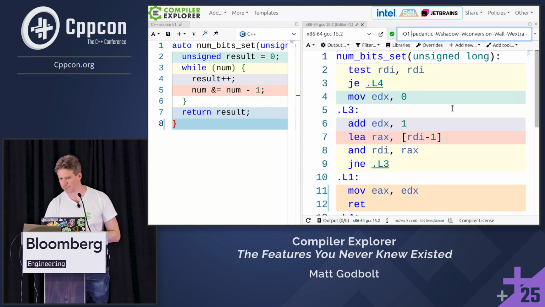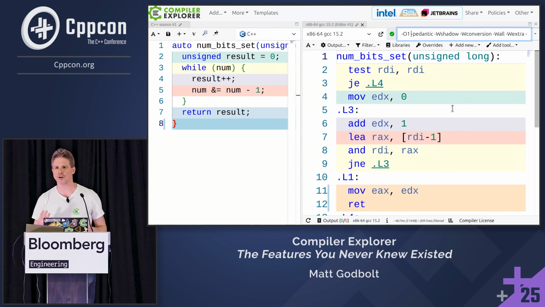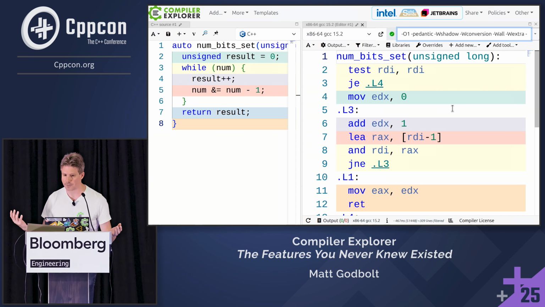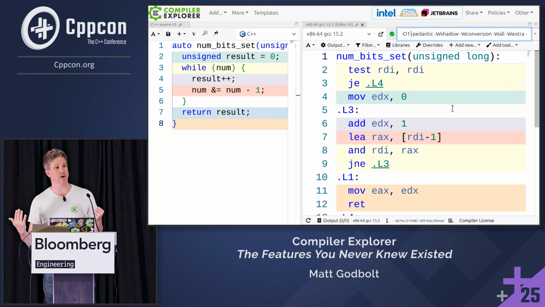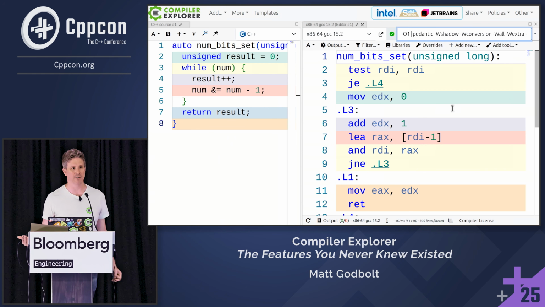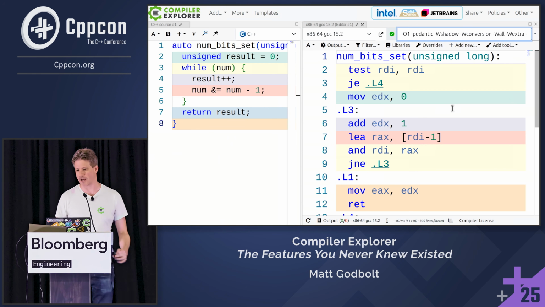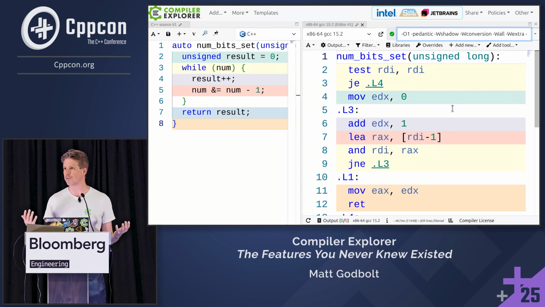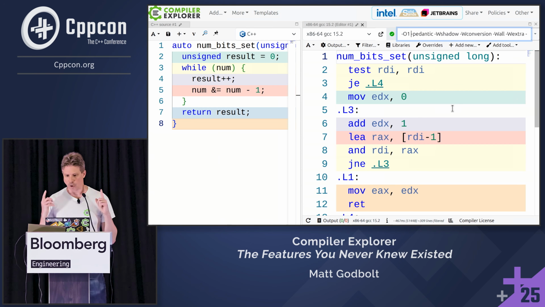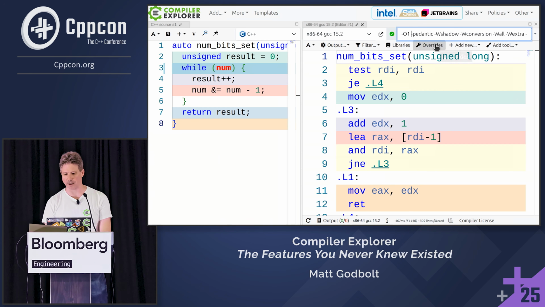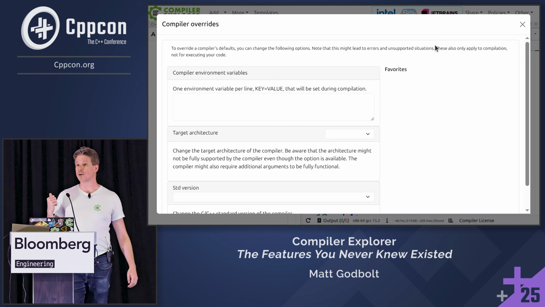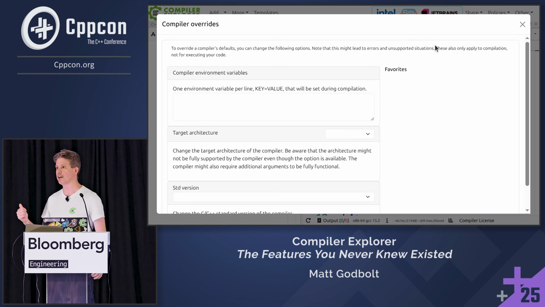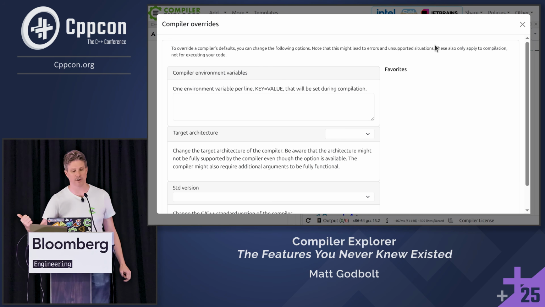Oh, except it didn't. I was expecting it to generate an instruction that can do this in one go. But I haven't told it that it can, because at the moment it's targeting a processor that doesn't have that instruction. I know there is an instruction that does that, but I can never remember what the darn flags are for all of those things. So we have a tool for you, this overrides button here. We have a limited number of things that we know are awkward, and we can read them out of the --help or the --help --extra or whatever it is in the various compilers.